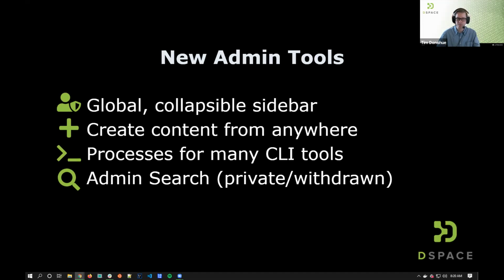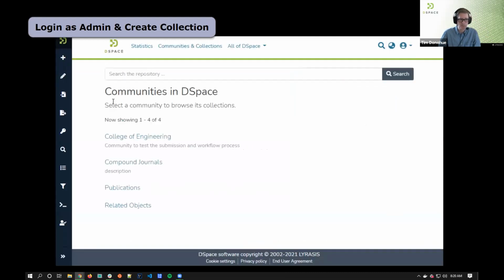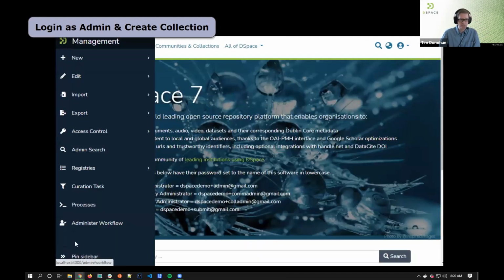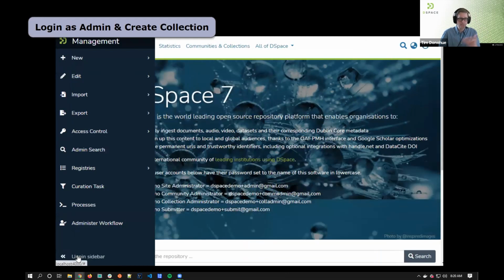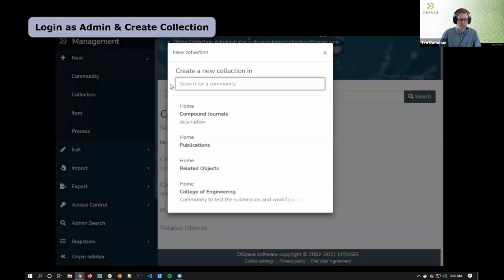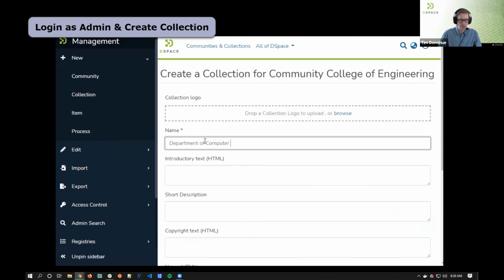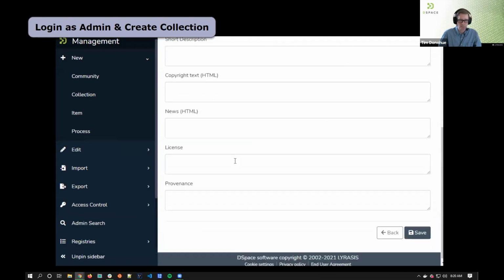I've got several demos here to go through and talk through some of these features from an admin level. First, this is a basic example of logging in as an administrator and showing that this sidebar appears with all your options. If you don't have an option, it won't appear. You can pin the sidebar to make it open all the time, or you can let it collapse automatically. In this case, I'm searching for a community to create a new collection within, and then you can immediately create that collection right within a community, no matter where you are in the application.